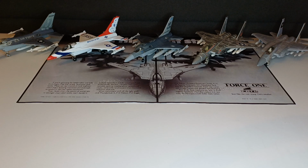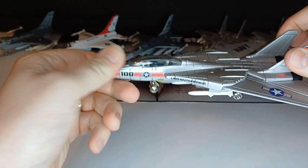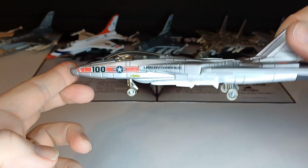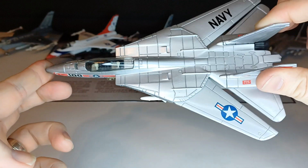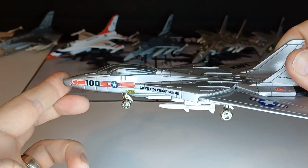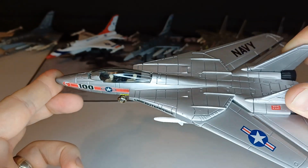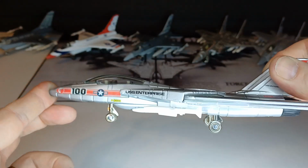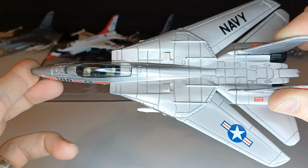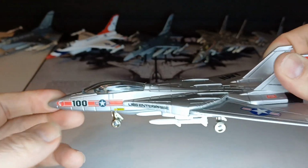And then we move on to the F-14 Tomcat. Now, this was an aircraft that would have been very much in the public consciousness after the mid-80s with the release of Top Gun. Unfortunately, with Ertl releasing these the year after Top Gun came out, they never actually were able to release one that could have tied in with the film. Ertl had done a number of mainly toy cars that tied in with films and TV series, so it would have been nice for them to tie one in with Top Gun. But I suppose these coming out a year later, it was a bit too late, really.